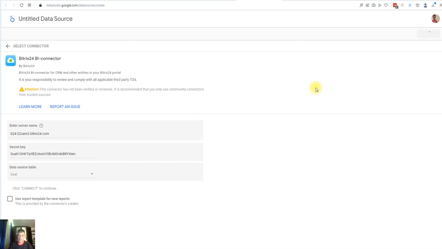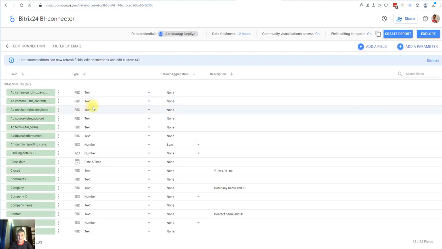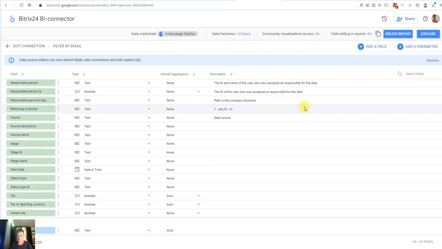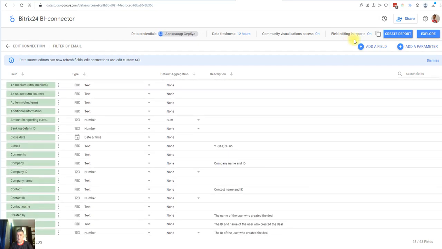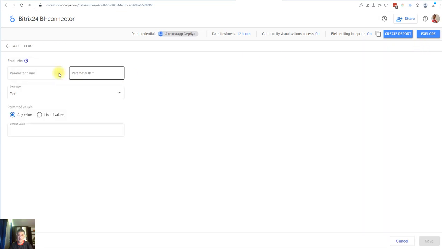and we need to set parameters. So these are deals fields, but we need to add some special parameters. I press add a parameter and insert time filter.